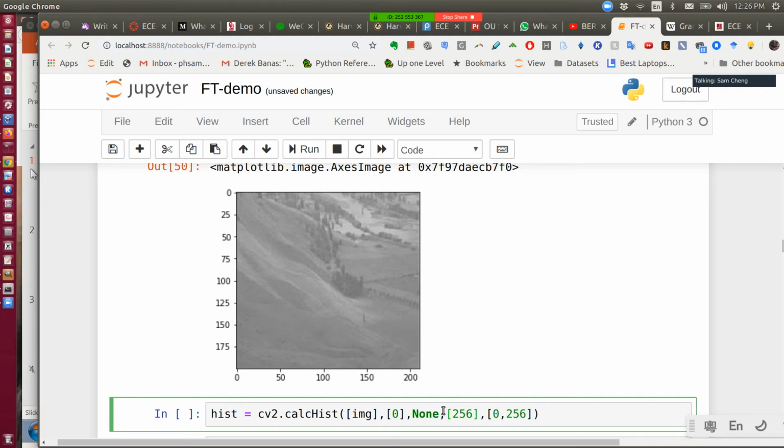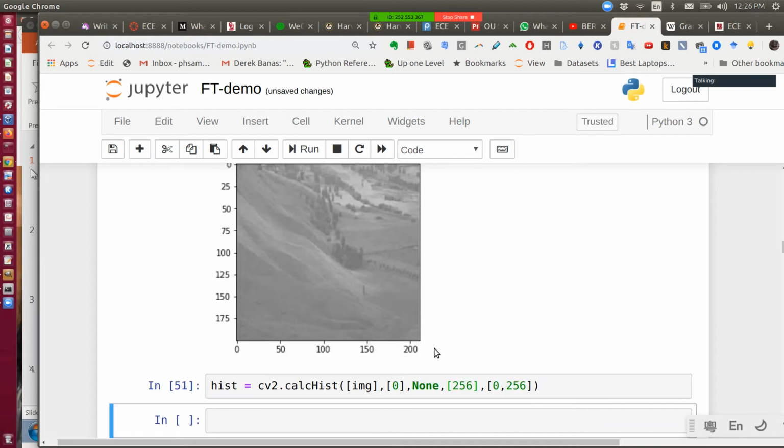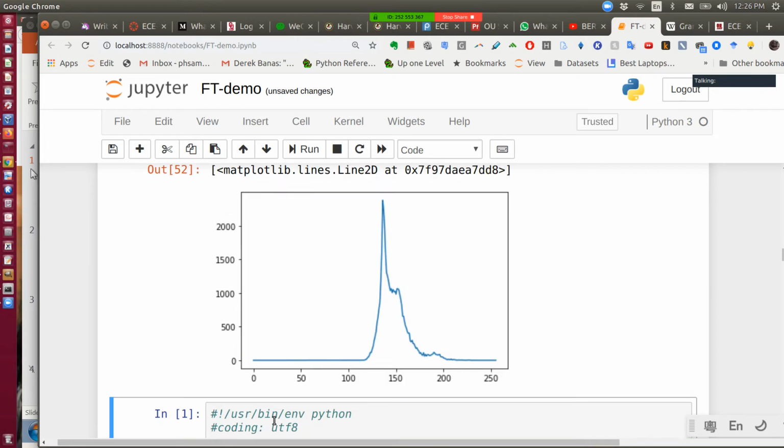I also need to specify which channel I'm looking at. So I have this histogram and I can plot it. You see the range is not good; it's concentrated from about 120 to 200-something.